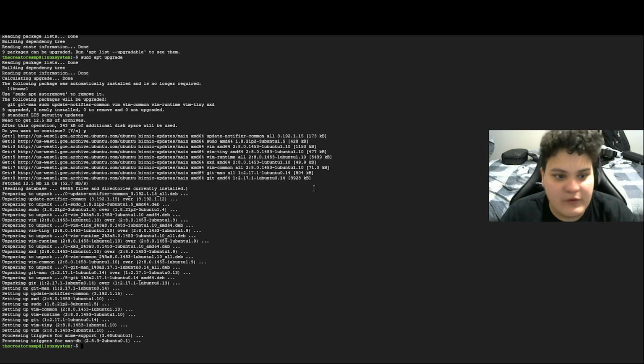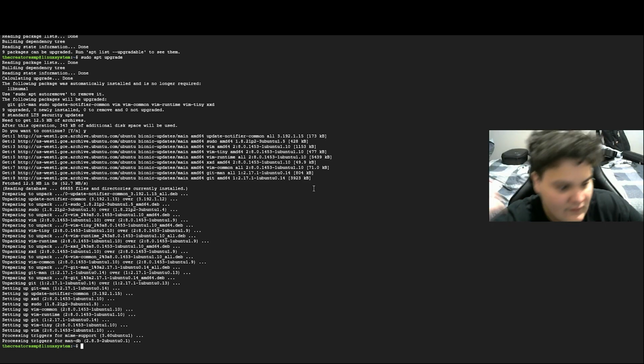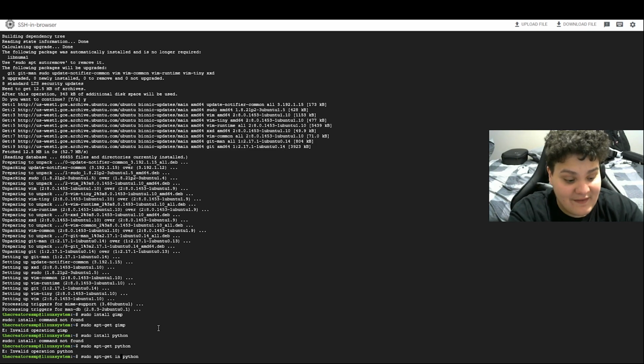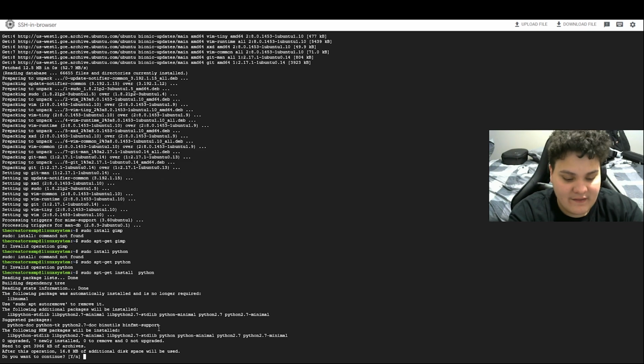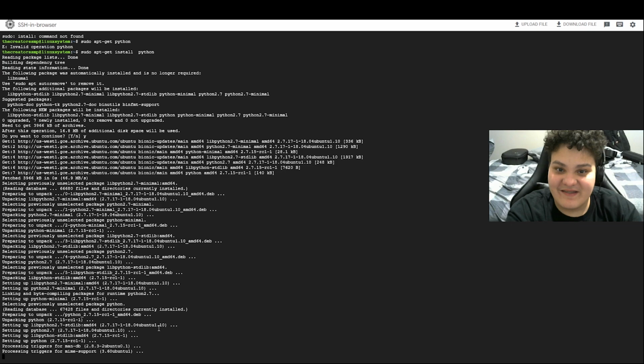Now you can add users, you can create accounts, you can do so many things with this. Just to show you, what should I do? How about this? I forgot one very important part of the command. After get, you type install. Because we want to tell the computer, hey, we're installing this package. And just like that, we have Python on our new Linux system.